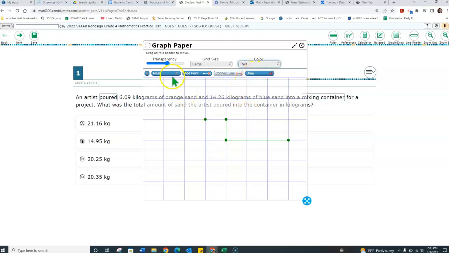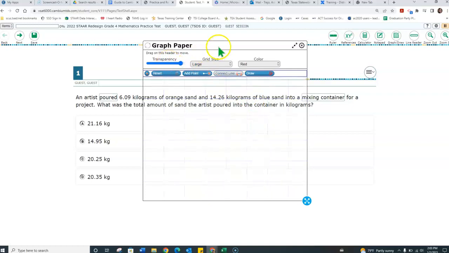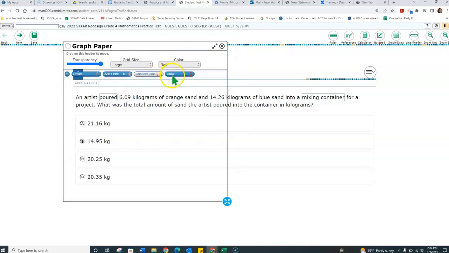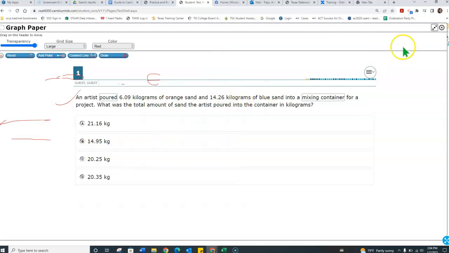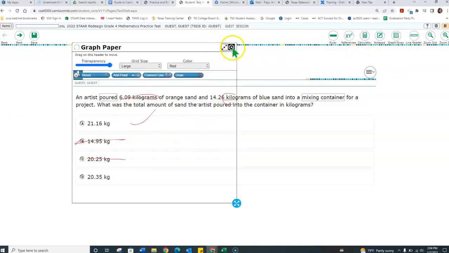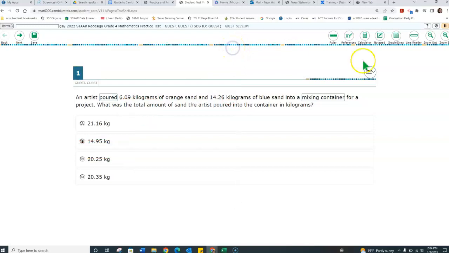And if we don't want to deal with graphs, I'm just going to hit reset. I'm going to do the transparency very, very low. I'm going to move this graph around and I'm going to draw because I'm used to underlining or circling stuff that I need. I'm going to do that. I'm going to cross that out or whatever. I can do this. The only thing is that once I move out of this question and I go to the next one, it deletes all that. This will stay here. See, it's just a grid. I can make it bigger if I want to cover the whole page, or I can make it smaller. That is the graph paper tool.